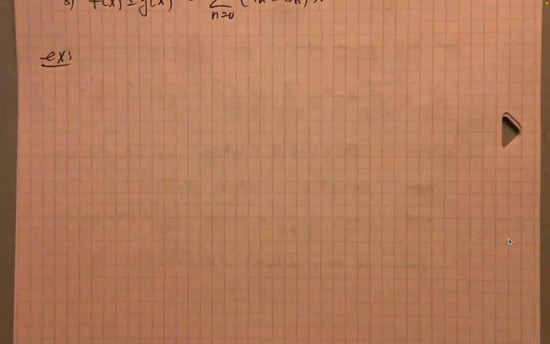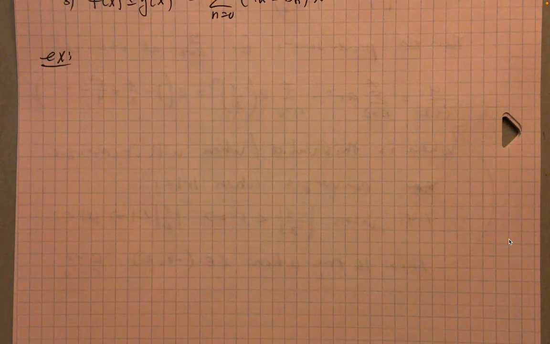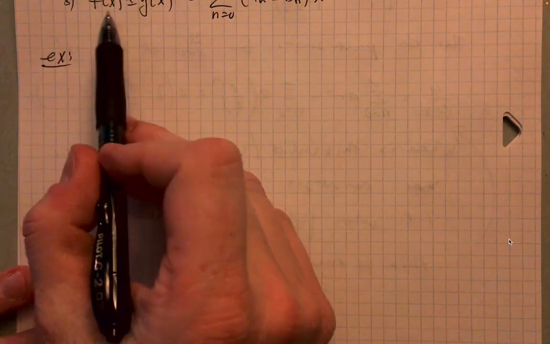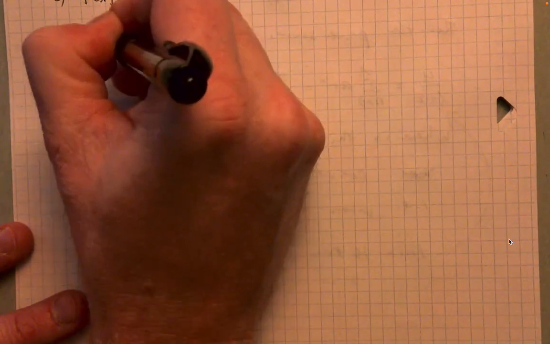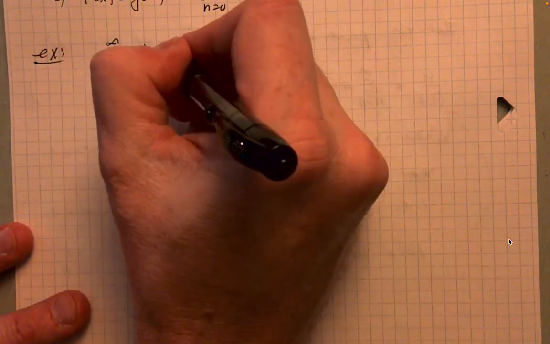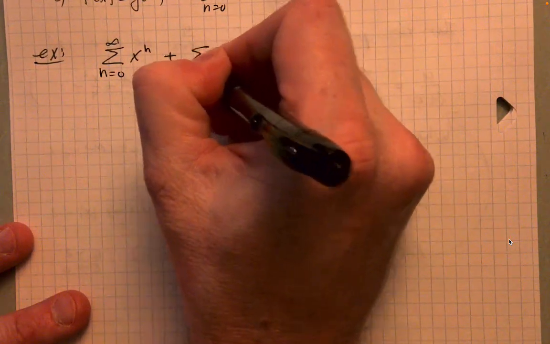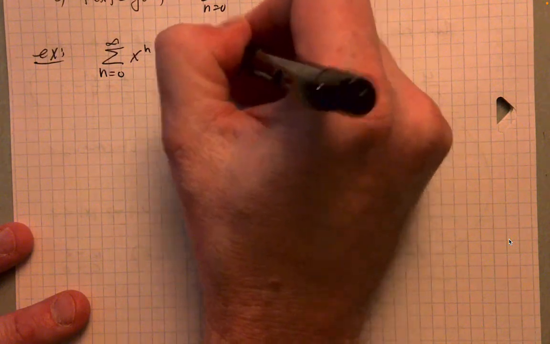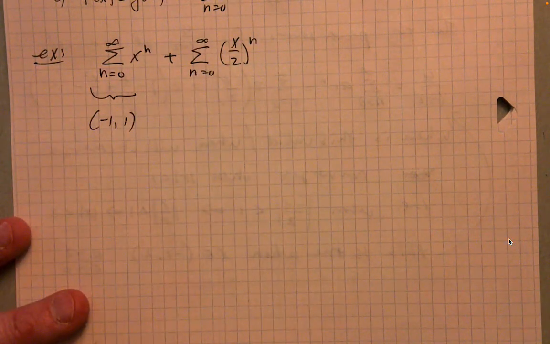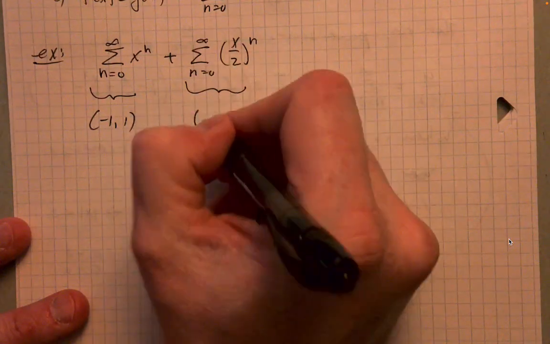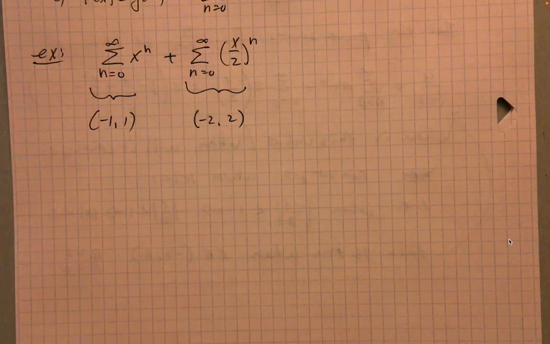Again, something to note, of course, is that these operations can change the interval of convergence for the resulting series. So if I add or subtract two series, it may change my interval of convergence. This example will address how that happens, or what you can expect. The first example will be the sum from n equals 0 to infinity of x to the nth power, and I want to add a power series to that, the sum from n equals 0 to infinity of x over 2 to the n power. Now this one converges on -1 to 1. What about this one? Well, this one has a wider radius. It's -2 to 2. Both of them, as you can see, are centered at 0.